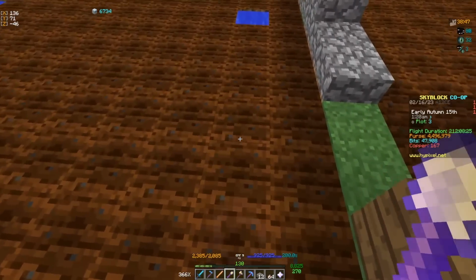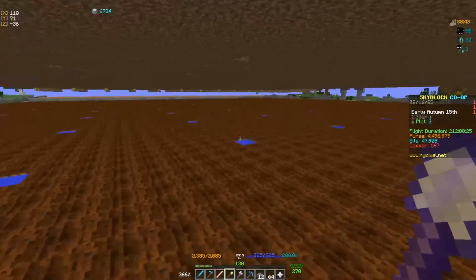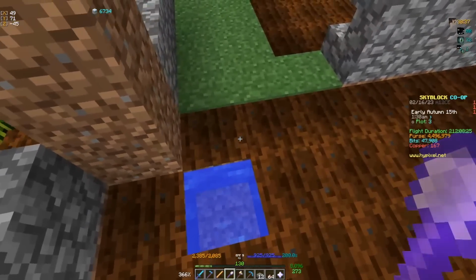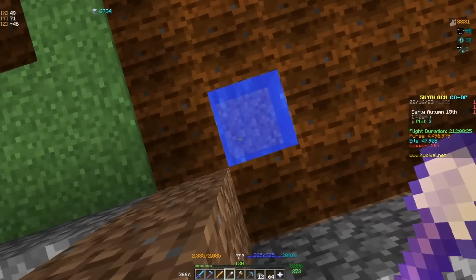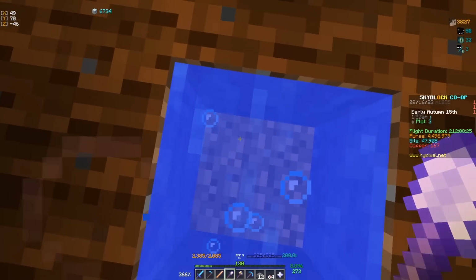1, 2, 3, 4, 5, 6, 7, 8, 9th block, make a hole, and you're going to make holes in a grid all the way across on your bottom floor. So just the bottom floor. Remember, this takes a long time, but you only do it once and you can reuse this as much as you want. Then what you're going to do is you are going to stand in one of your holes.